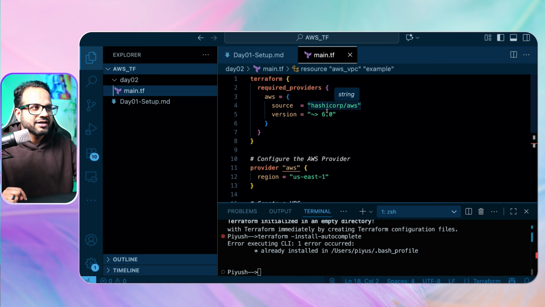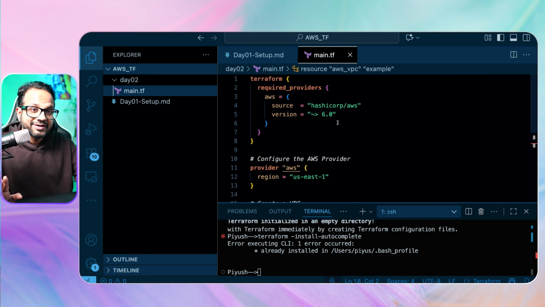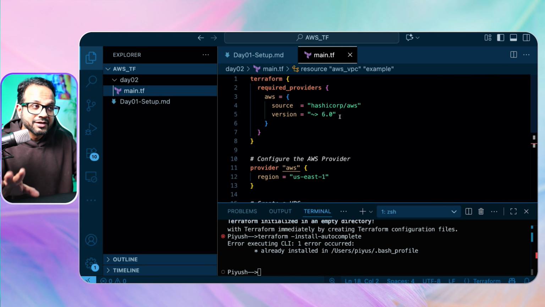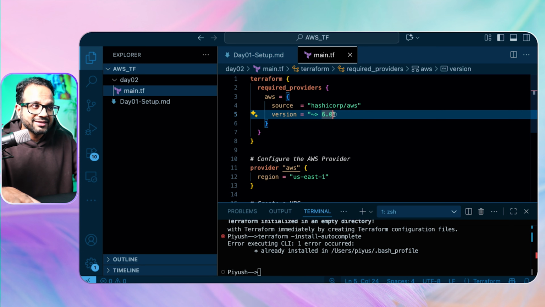Over here, I'm using the latest version, but I'm locking it to 6.0. It will upgrade to 6.10 whenever it is available, but it will not go to 7.0 even if it is available. I'm locking the Terraform provider version so that I don't face any compatibility issues, because this is the major version and this is the minor version.